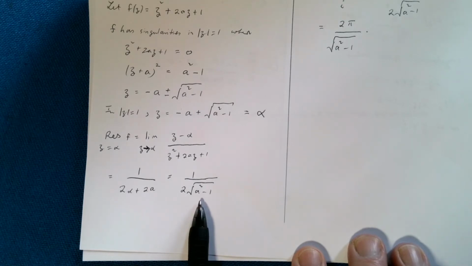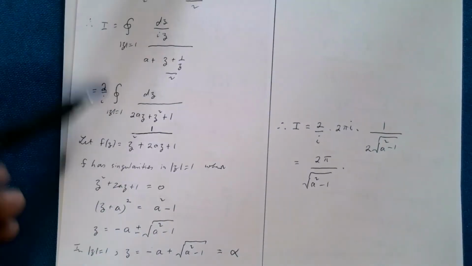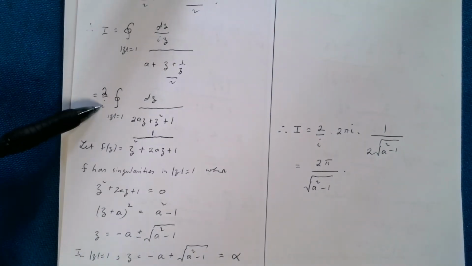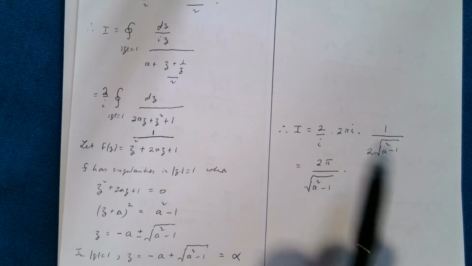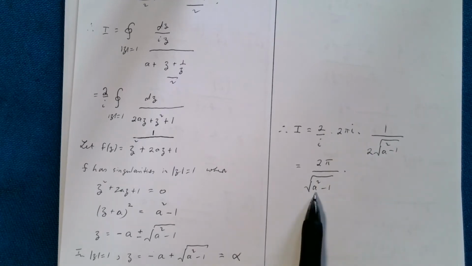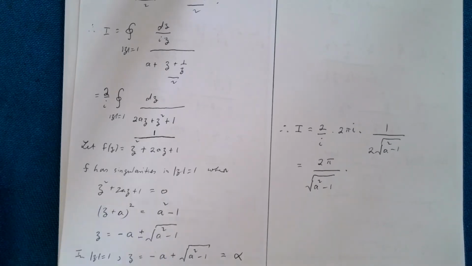And that's it. There's no bounding argument to worry about. We just plug this straight back in. So the integral that we started with, up here, the integral I is then just 1 over i times 2 pi i times the residue, and that simplifies to 2 pi on root a squared minus 1. You see again why we required a to be bigger than 1 for this to make sense. So that's a very nice application of complex analysis to these trig integrals. As a second example, we're going to work through a slightly more sophisticated integral.